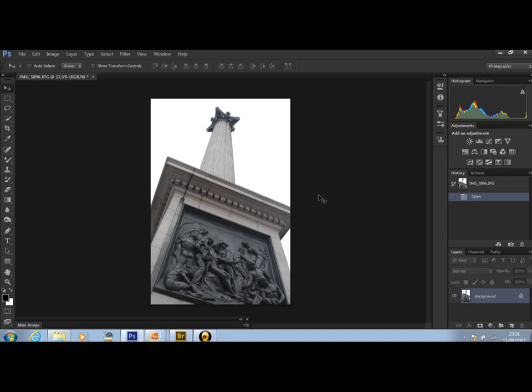Now, when you open an image, it will automatically rotate to how it should be. Your camera will have sensors, and the sensors will bring data from them and save it onto the image, and when the image is uploaded onto your computer, it will tell your computer if you want a landscape or portrait. So I did it in portrait, and at a very, very difficult angle because I was actually sat in Trafalgar Square when I took this. So it pretty much looks like a black and white image, but it's not.